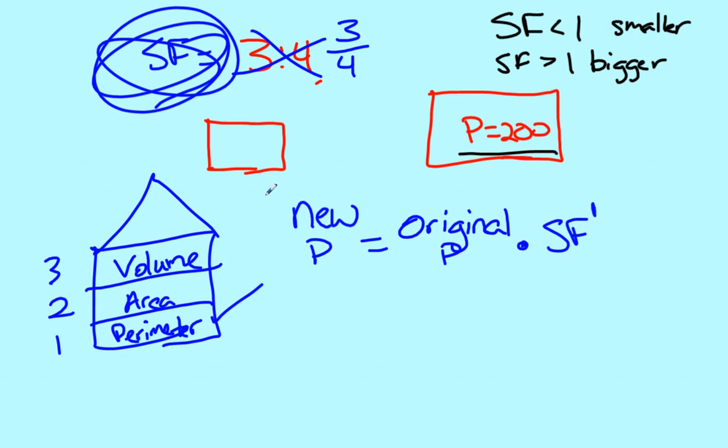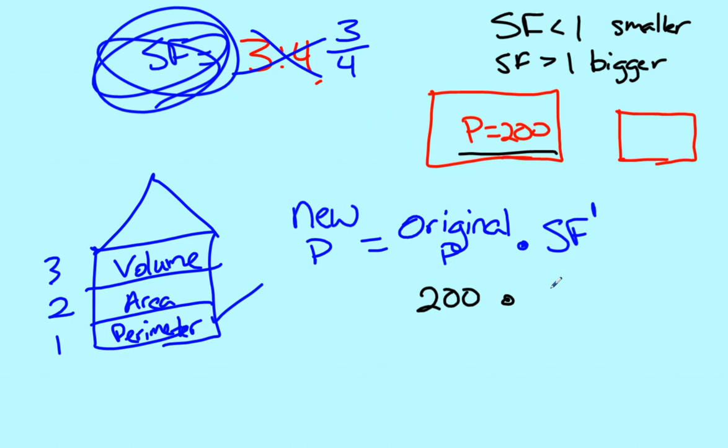So if we think our second shape is the smaller one, is this 200 the new or the original? Well, this has to be the original because the new one is going to be smaller than that. I kind of made a mistake here because usually when we do these scale factor questions, I like to put the new shape on the right side. But now we're okay, assuming I read this correctly. Yes, we're good. So that's our original times our scale factor of 3/4, and that's going to be our new.